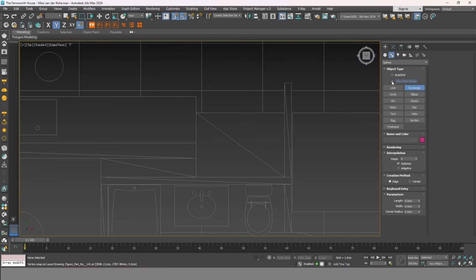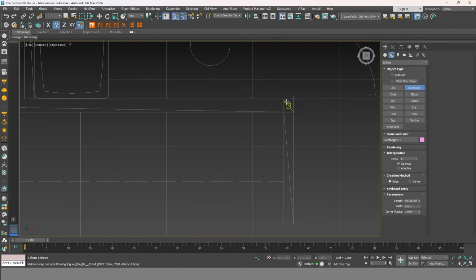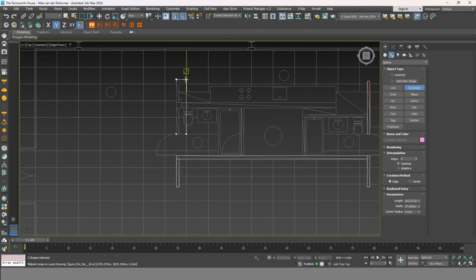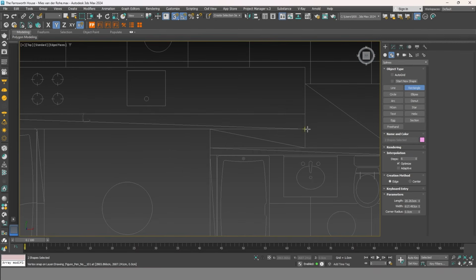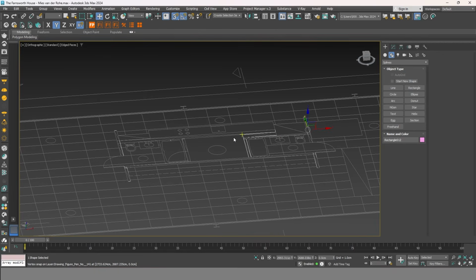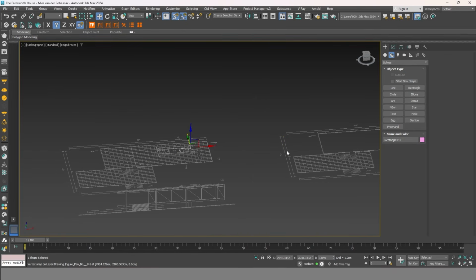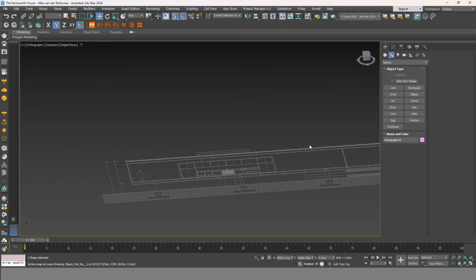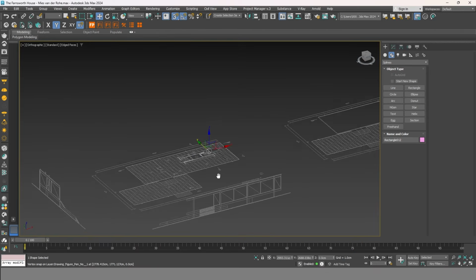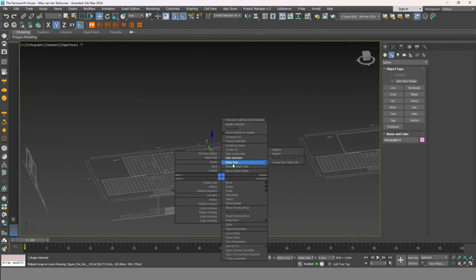So pick the rectangle and uncheck the start new shape and start drawing the walls. Yeah, something like that is going to be enough. Of course, you can be free and model the cabinet which appears in the cutscene here. You can model it and you would achieve better realism. But for now, I don't want to make this tutorial long, so I will just stop here.